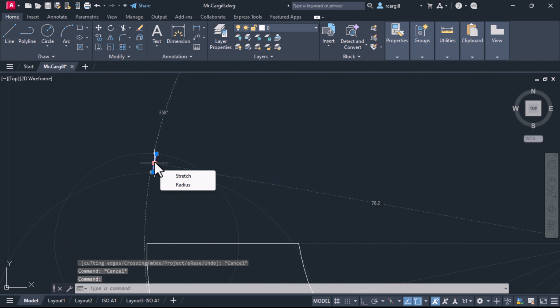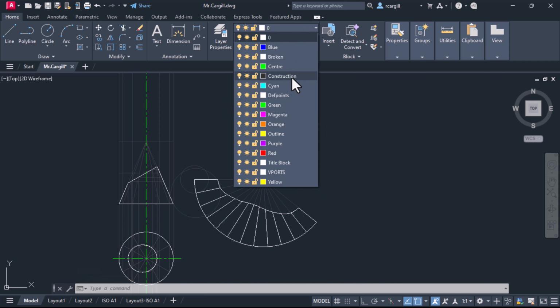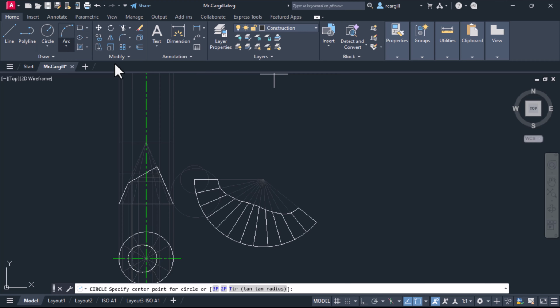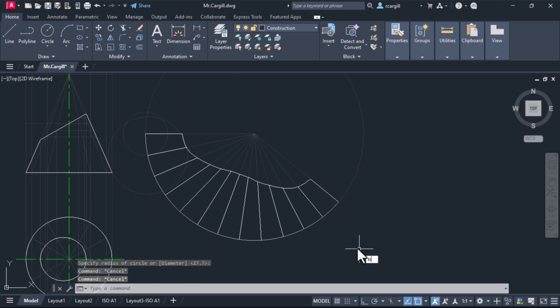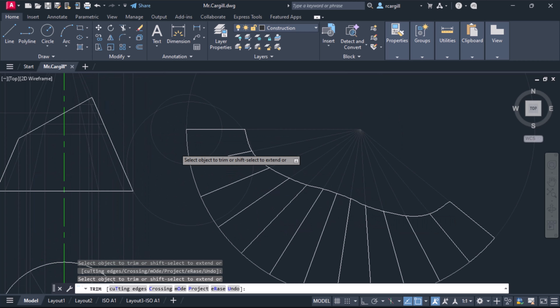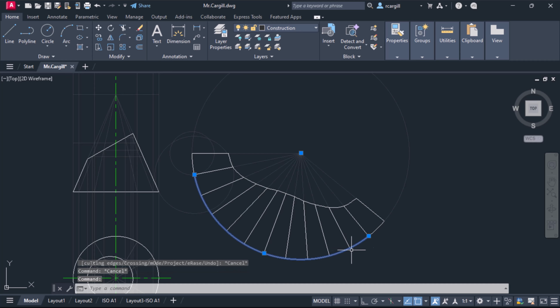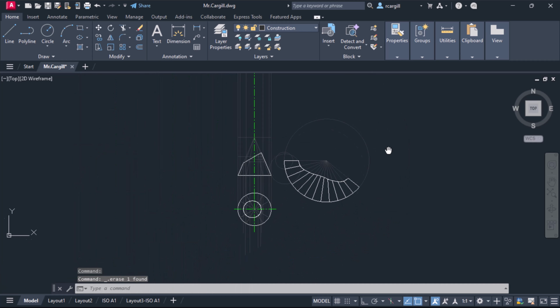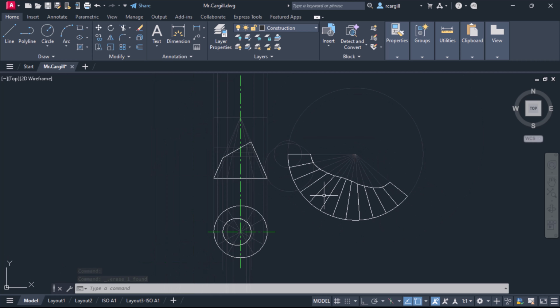Delete this. So essentially this is your development, but if you want this circle over there as well, you can just go back to your construction, select circle, come here, and just draw back that circle in construction. And there you would have that. And then you could just trim off a piece of it, like trim here, and then trim here. And then we can delete this part. So there we have it, and that is the development complete. So that's how you'd go about completing this drawing.